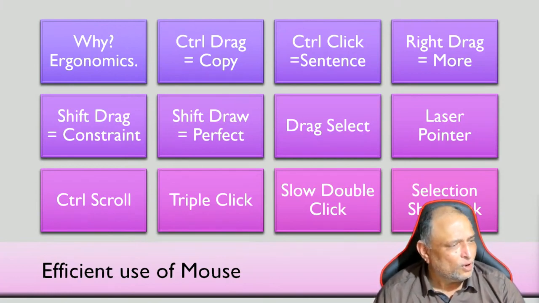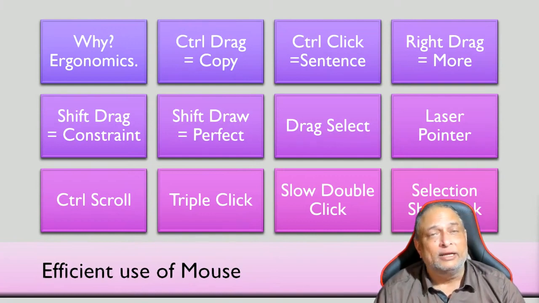Now, another very, very useful thing: often we do drag and drop. All the time we are doing drag and drop. Now, if you want to change the way drag and drop works, then you do right drag and drop. What do I mean by that? Let's see this. I have one folder here and one folder here. These are two folders on different drives. This is on D colon, this is on C colon. Now, if I drag something and drop it here, what is it going to do? It's going to copy. That's the default behavior when you're dragging and dropping across two different drives. But what if I wanted to move it?